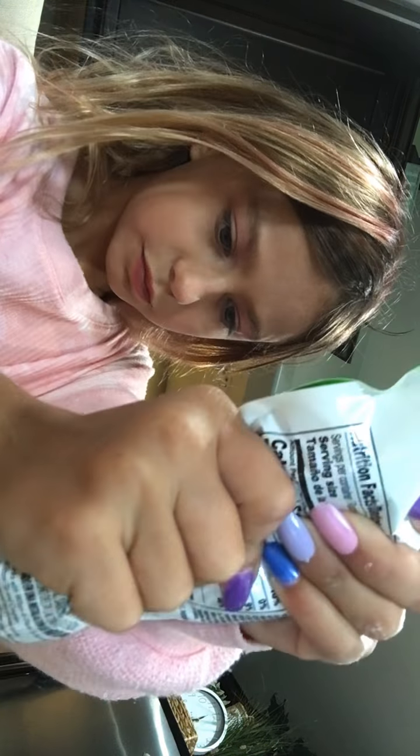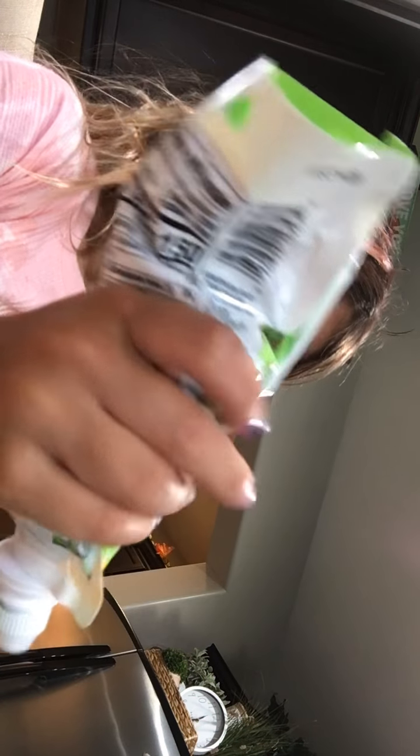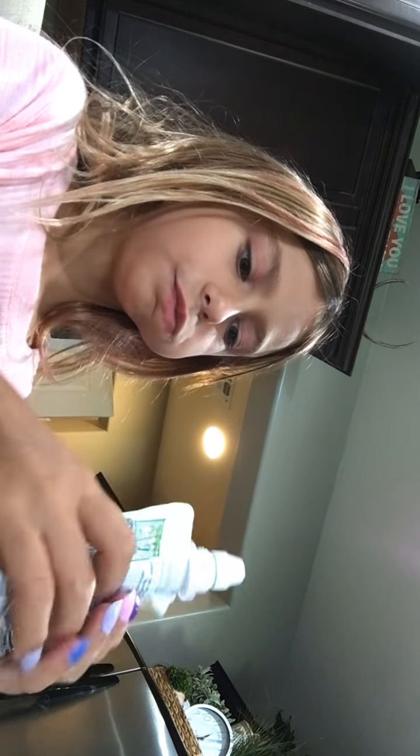Just gonna. What's that? Oh my gosh, you're putting icing. That's icing, it's not even frosting. Oh, well, still good. It tastes still a little funny, because it's not frosting. I hate frosting, but I like ice cream.